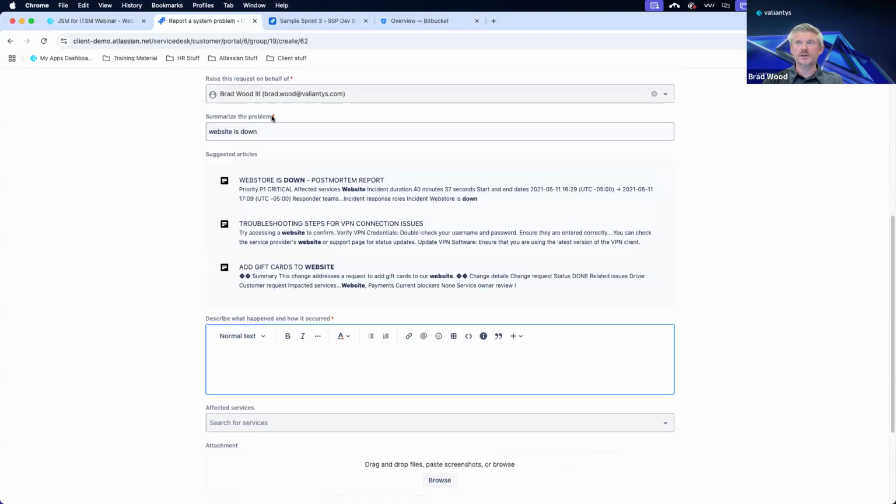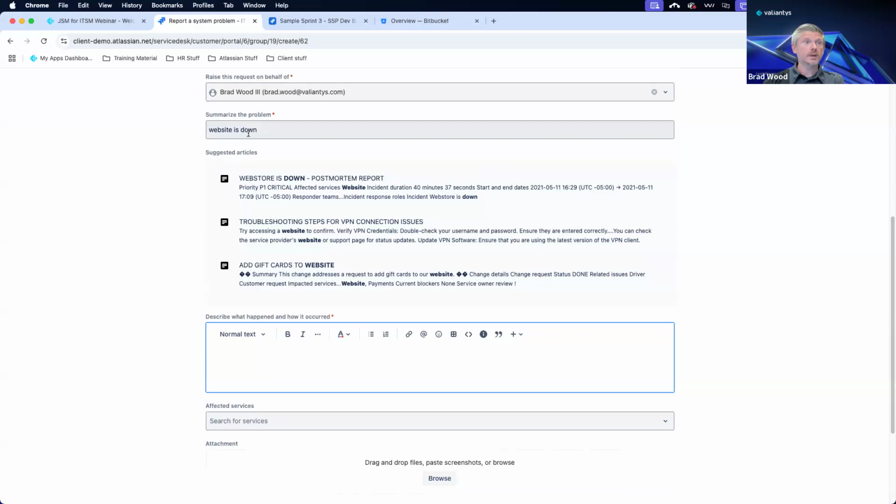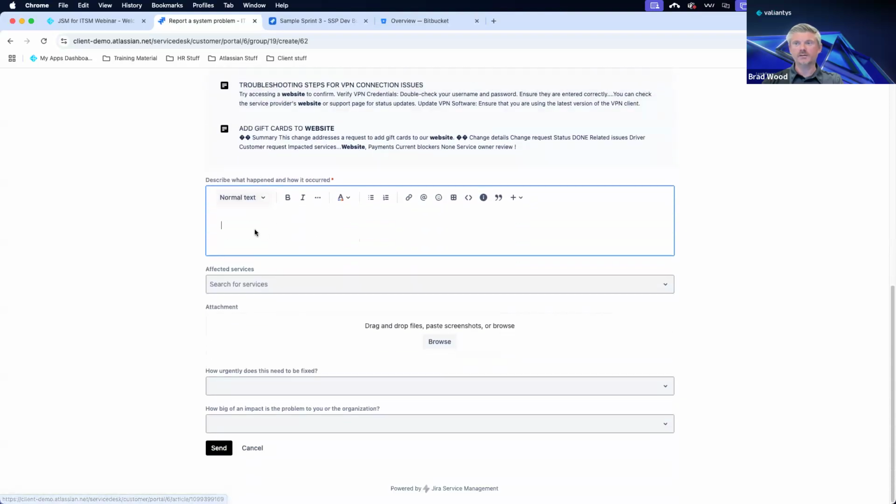And it's looking specifically at this summarize the problem field to determine which articles to serve up to me, the customer. And again, the idea here is ticket deflection, helping customers solve their own problems, maybe a step-by-step guide if somebody's forgotten a password or something like that. In this case, these articles aren't going to solve my problem, so I'm going to continue filling out this ticket.